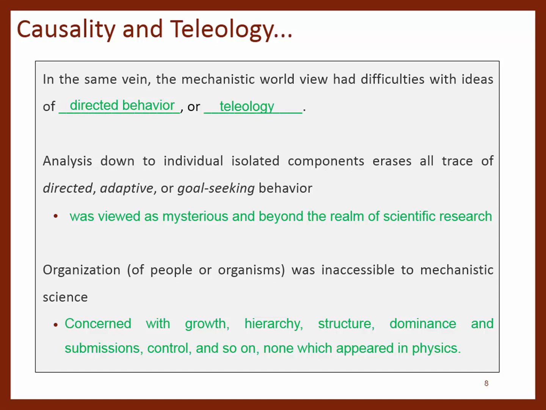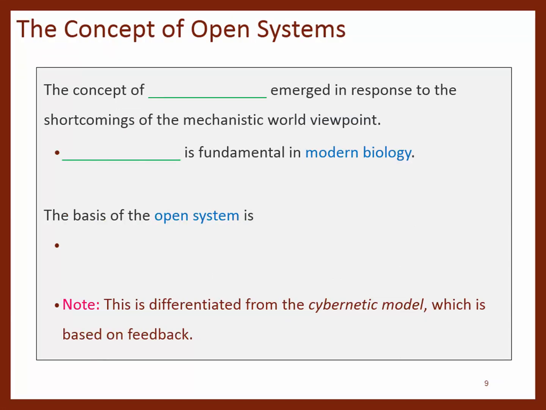So that's how the concept of open system was developed. Okay, now we understand that there's a behavior, there's an output happening, we understand the small pieces, but we also know that there are interactions coming from the environment that are creating some of these outputs that are not easy to understand by just looking at the small pieces. We need to look also at the environment. So the concept of open systems emerged in response to the shortcomings of the mechanistic worldview.